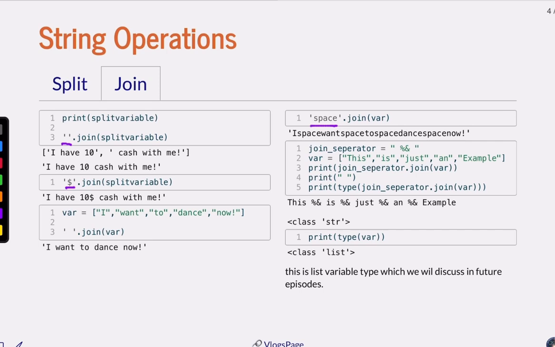So this is our join for the variable that we have declared above. So we are joining these statements, this is just an example, by using this join condition, which is space percentage ampersand space, and similarly we can see this output here clearly. So this is what I was saying previously, that this variable is of type class list. We have not discussed this list, which we'll discuss in the next episodes.